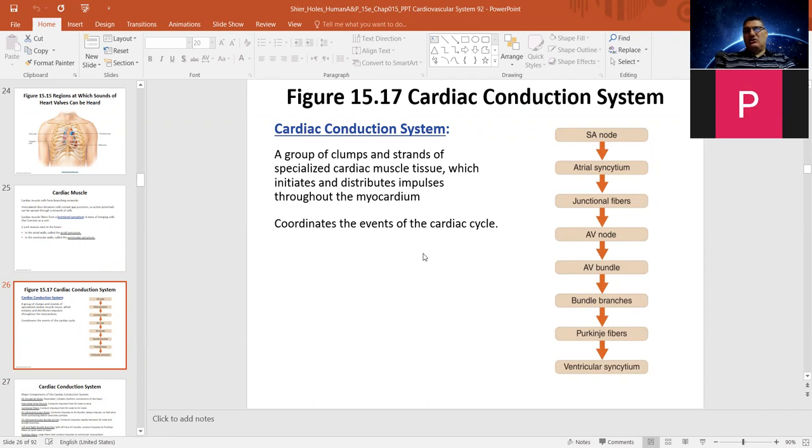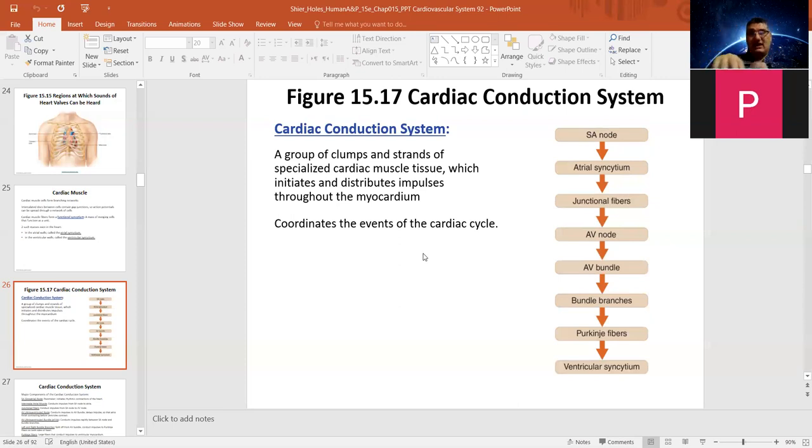Now, the conduction system of the heart. Remember when we talked about the skeletal muscles, we discussed in detail the nerves carrying the signal to a neuromuscular junction, and then it goes to the muscles, releasing calcium from the sarcoplasmic reticulum, troponin, all that stuff. Here, it's different. You don't need a nerve to come to you to contract, unlike the skeletal muscles. Here you have an inside system. There are also external nerves that come, but not to do the primary function of contraction and relaxation. It's to slow it down or speed it up. These are the nerves from outside.